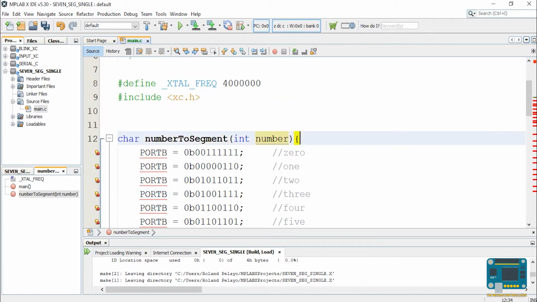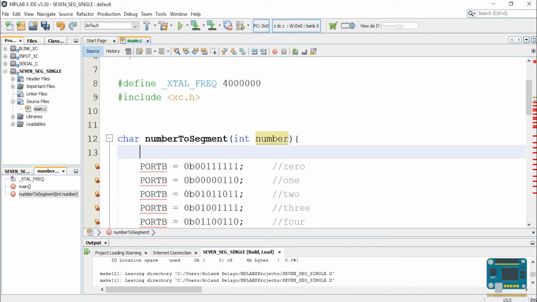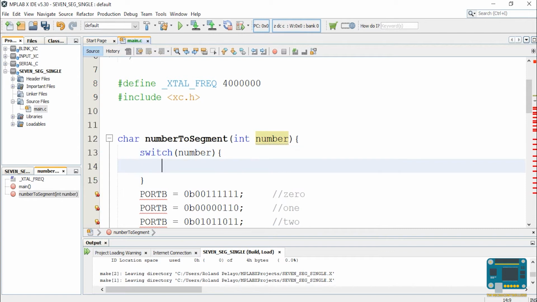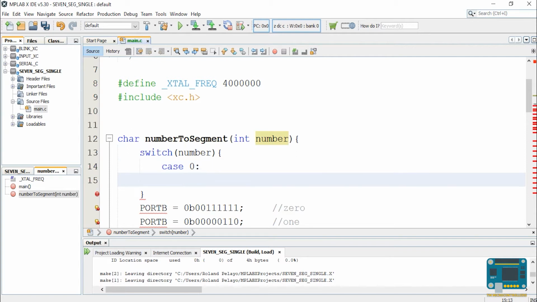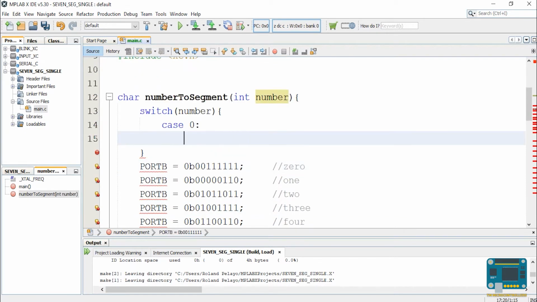So I will be using case here. So that will be switch number. Then case 0. That is when number is 0, or the value passed to this function is 0, then it should return this value right here. Right. So let's just copy this one.